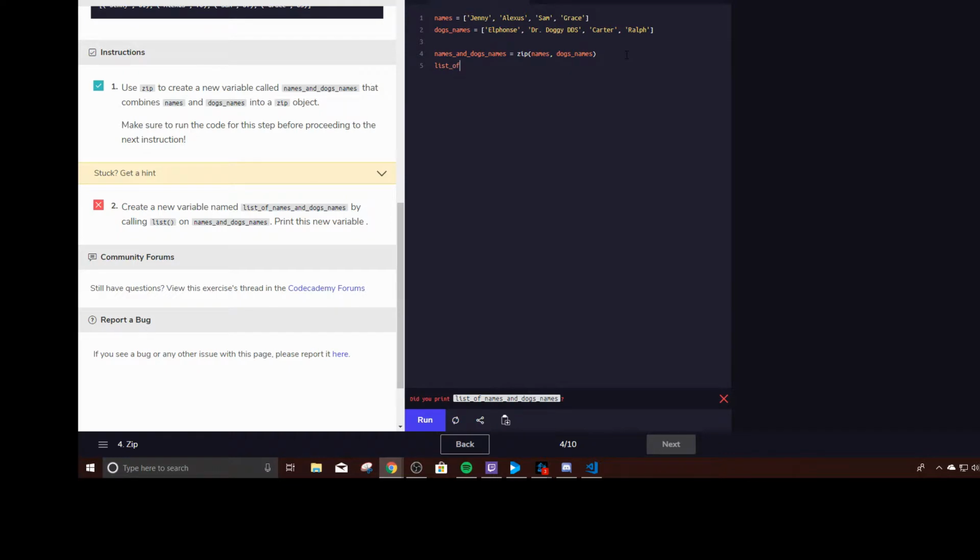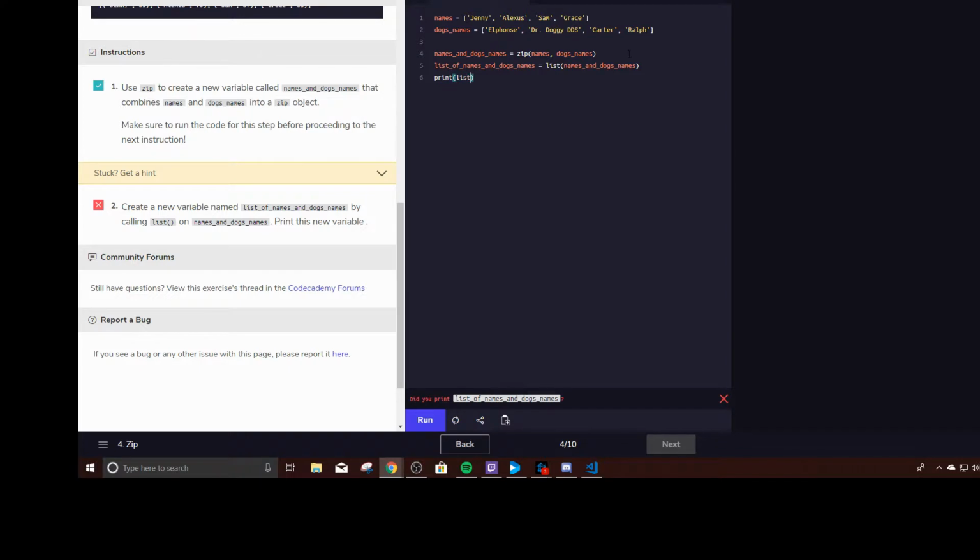So list of names and dogs names. By calling list on names and dogs names, print this new variable.